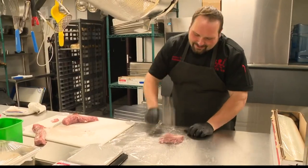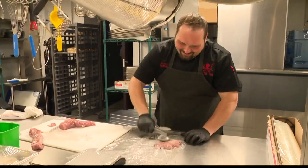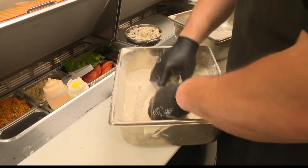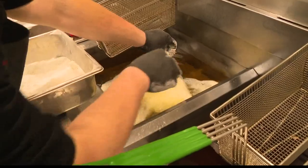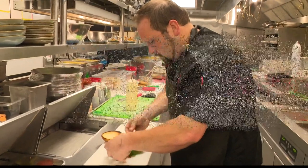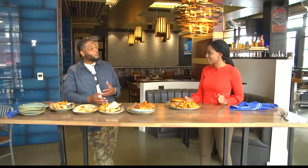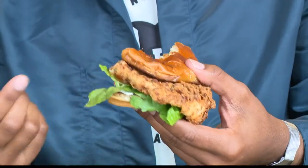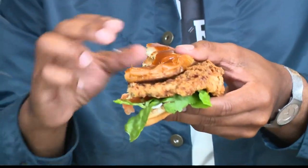The cool thing about what Chef Ace does with the pork tenderloin is he brines it in buttermilk all night, and then he has a flour that he seasons really well before he puts it in the deep fryer. A lot of people use bread crumbs, but he does it like a fried chicken — so it's really like a pork tenderloin fried chicken batter. If you take a look at it, it's super flaky, crispy, crunchy.